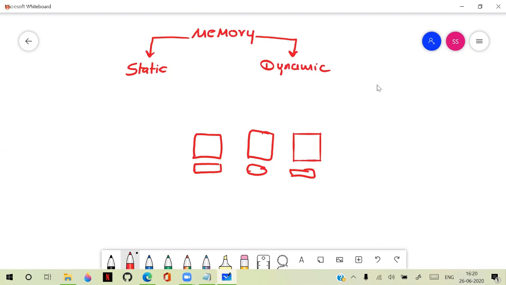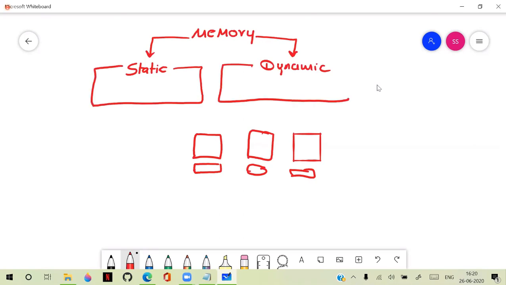Now, static memory is nothing but, you requested something. Static and dynamic are memories. So this is the first, second and third clients. Now the first client requested some data, that means some page. This page is loaded into the memory.